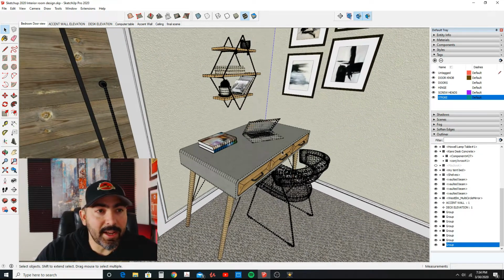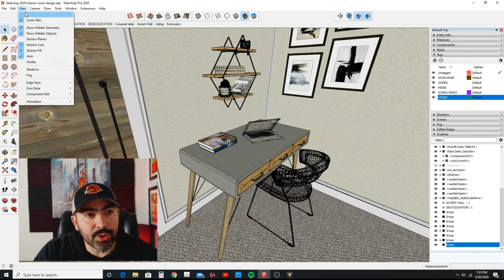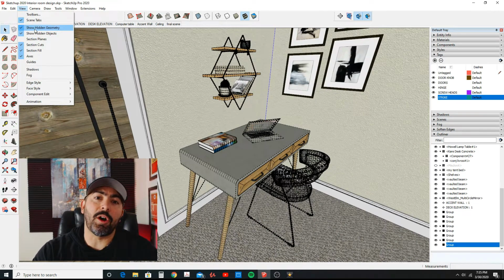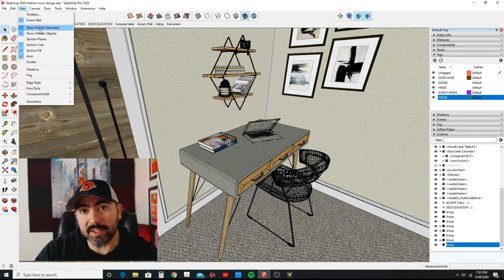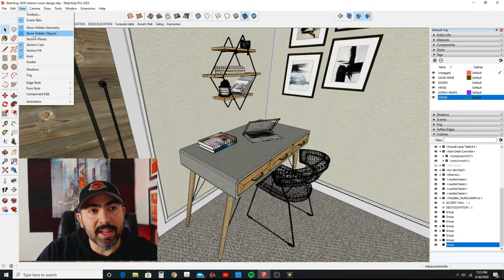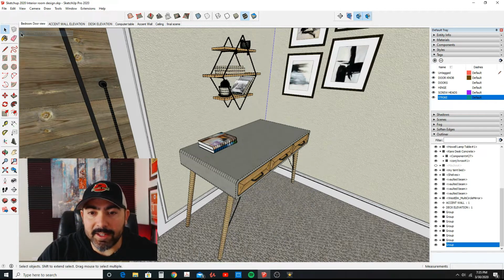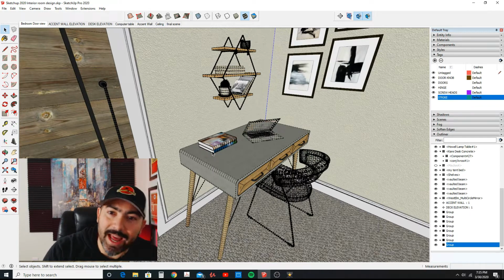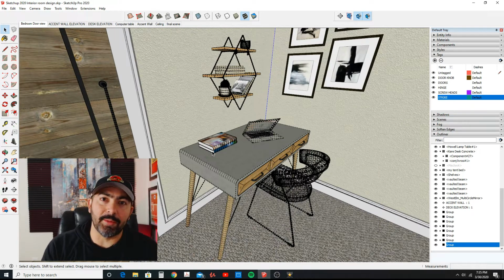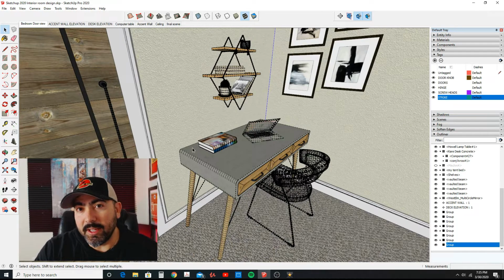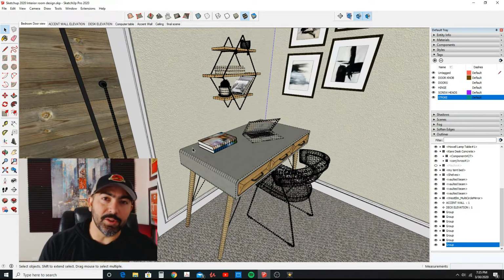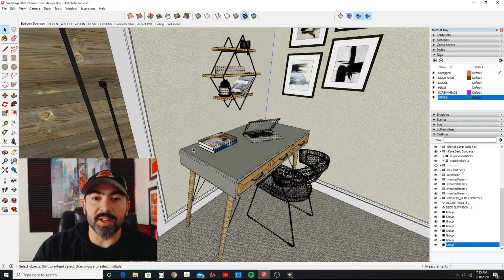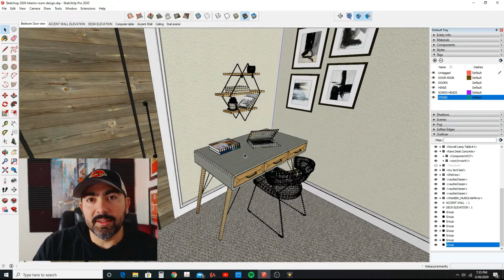They're now visible. Now, in previous versions of SketchUp, if you turned on show hidden geometry, it would show all the hidden geometry of your hidden objects. So now what they've done is they've separated that, so that if you had something hidden like I did, you would not see the hidden geometry of those things. Not everyone has to deal with situations where you need those geometries on or off, but when you do, it's really a nice feature that they've separated those hidden objects from just hidden geometry. So a nice little addition that they added.